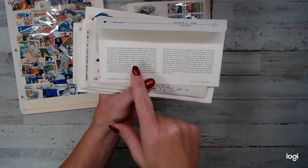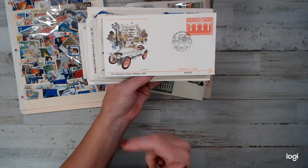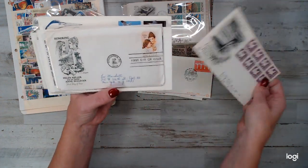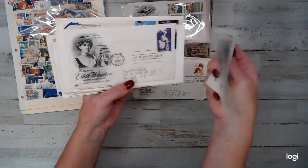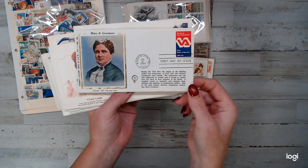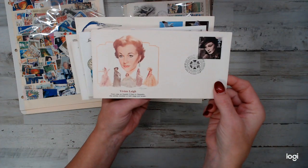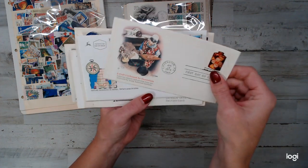What's really cool about these envelopes is a lot of them tell you the meaning behind not only the first day issue stamp but why. Like this one here is Spain — it's not just United States, it's all over the world. Here's a Helen Keller one, really cool. You can still use them for craft projects; some of them are kind of closed but you can reopen them. There's an actress — Vivian — and here's an actor and comedian. I think you guys kind of got the idea.